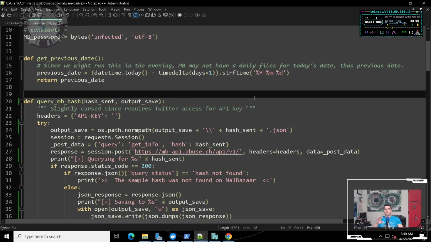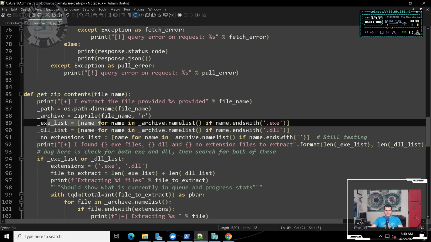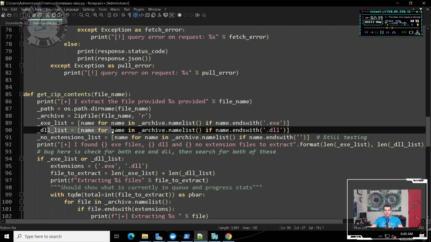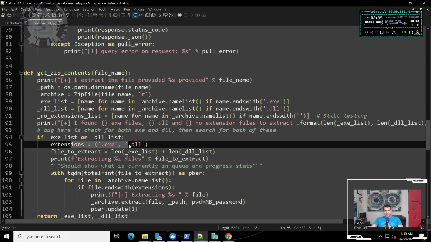That's the only thing that I'm really extracting out of this file for the purpose of this workshop, and the stream series that I've normally done in the past related to YARA rules and stuff like that. But you can definitely modify this to extract things beyond just DLLs and EXEs, so you can just dupe this and add these extensions here. Other things that you want, hell, you can just pull the file down too and extract and figure it out.